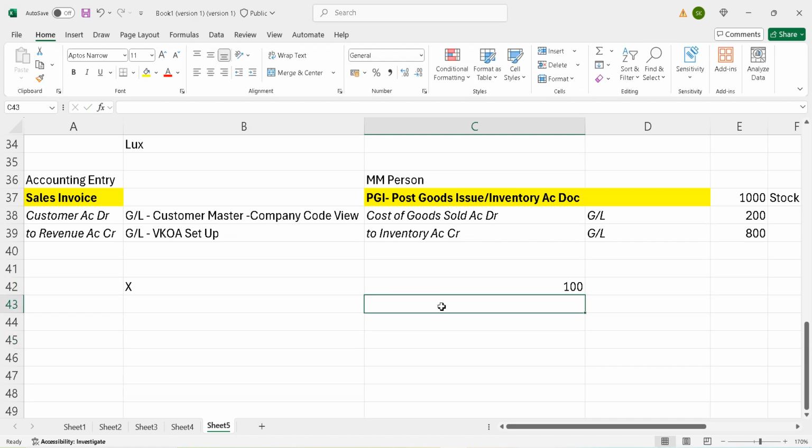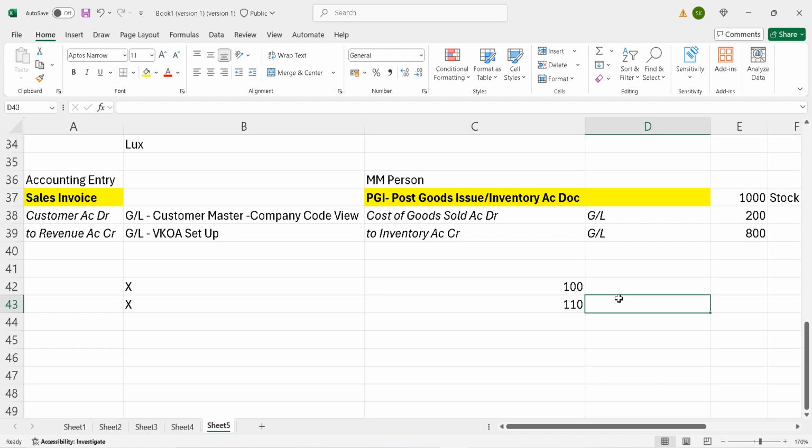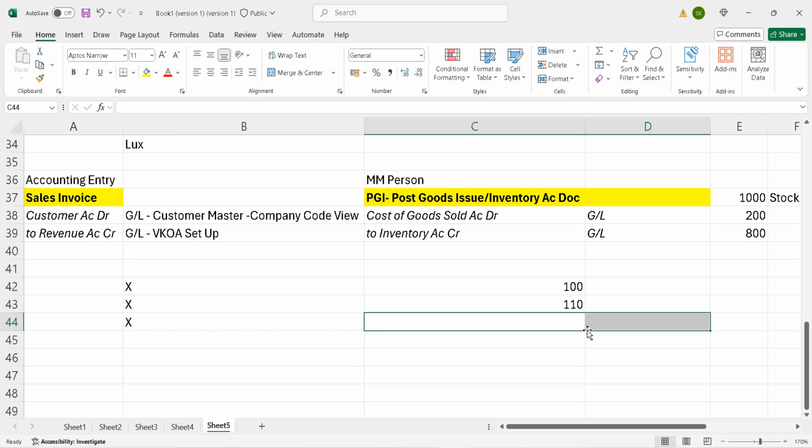Today we are purchasing the same material at 110 rupees, so there is a hike of 10 rupees since yesterday. Tomorrow, they have already shared the quotation, we are going to purchase this material at 120 rupees.